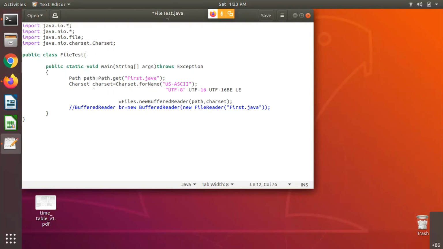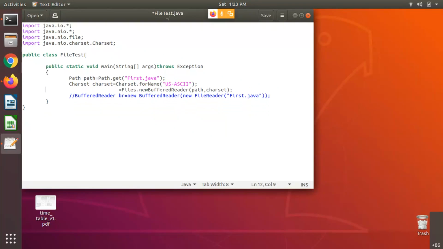So right now we are using a standard which is ASCII, right? So we are reading a file which we are expecting to be in the format of ASCII. So let's read the file. Now for this, again, I'm going to use a basic class, BufferedReader. I'm going to call the object BR. So this is the code. BufferedReader, a traditional Reader class, and we are initializing this class with the input stream coming from Files.newBufferedReader, accepting two arguments, which are path and character set.